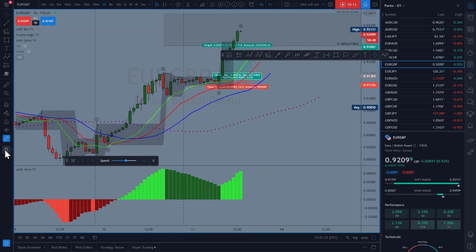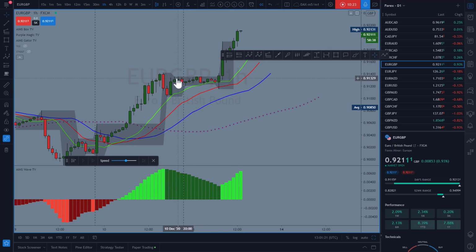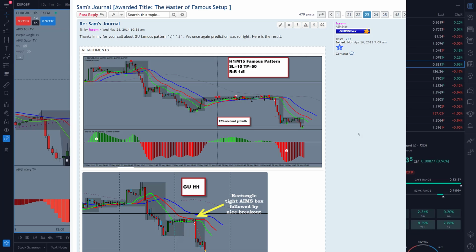Let me just delete these things now. By checking there's a new peak, then dark bars, AO is still, gator is still open. You have a tight sideways market during the Asian session. It goes sideways, no level is broken, and either on a pending order you'll go long here, or as soon as this candle was closed, this is a bullish outside candle that cleared all the levels to the left and closed outside, you would go long here at market and put your stop loss either below the wick here or below this box, and then let it run. So this is a beautiful setup.